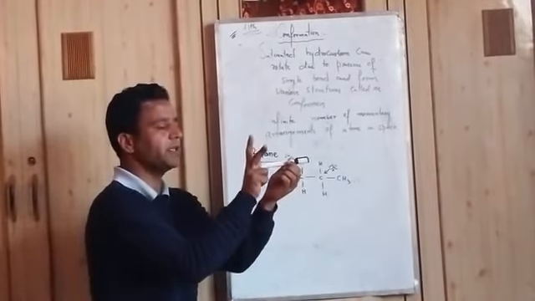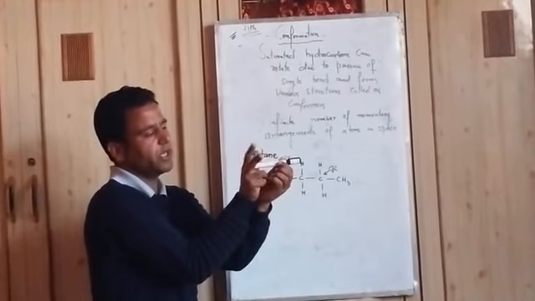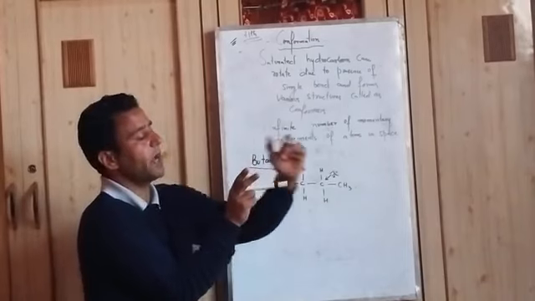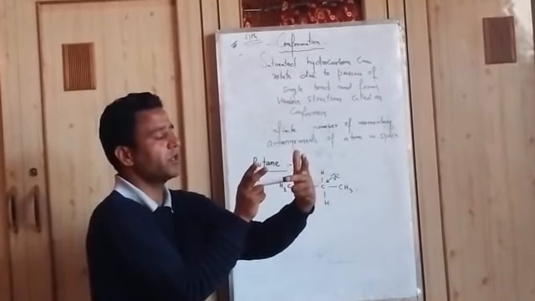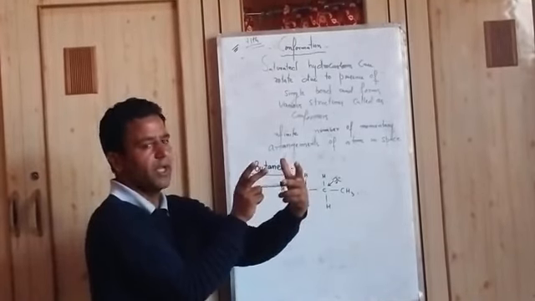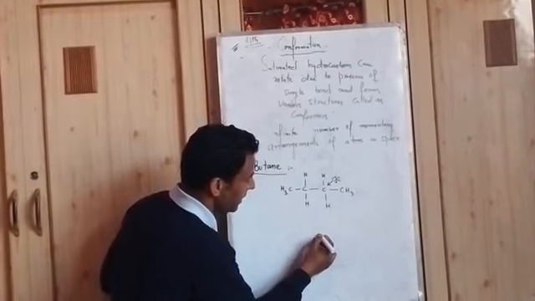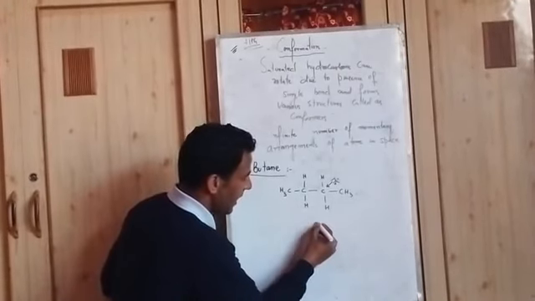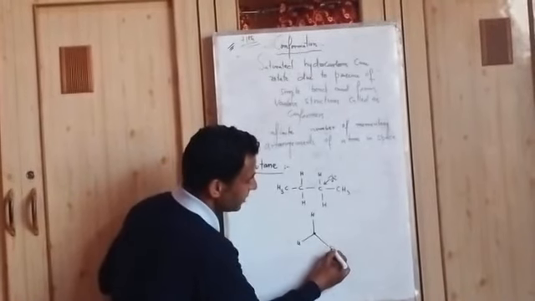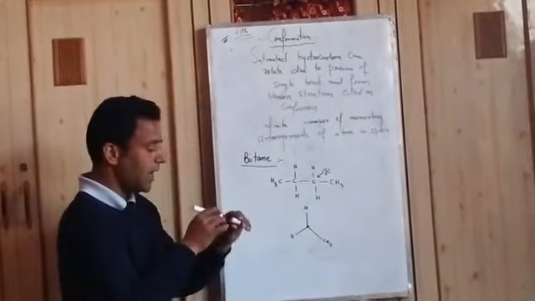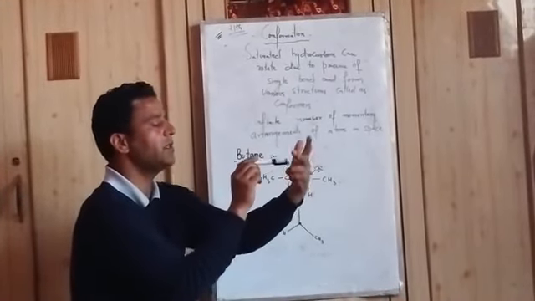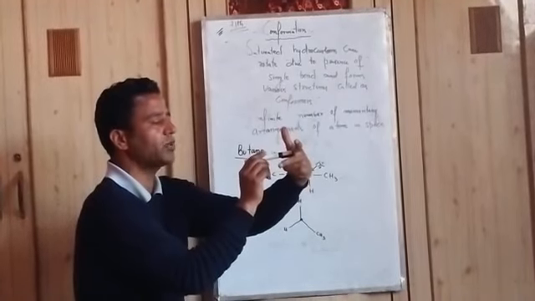Now this carbon contains three parts. This is, for example, hydrogen, and this one indicates the CH3. This is the another carbon which is behind this first carbon. It also contains two hydrogens and a methyl group, that is CH3. So it appears like this. This is, for example, a carbon, and it has hydrogen and a methyl group, CH3. Another carbon is behind this. We cannot see this carbon, but we can only see these two groups attached to that carbon.